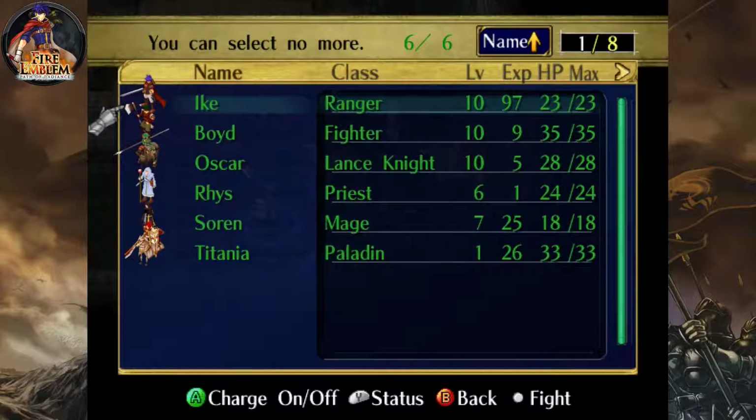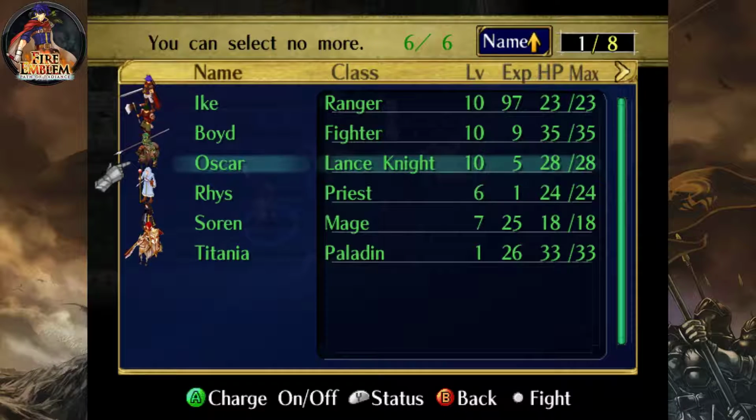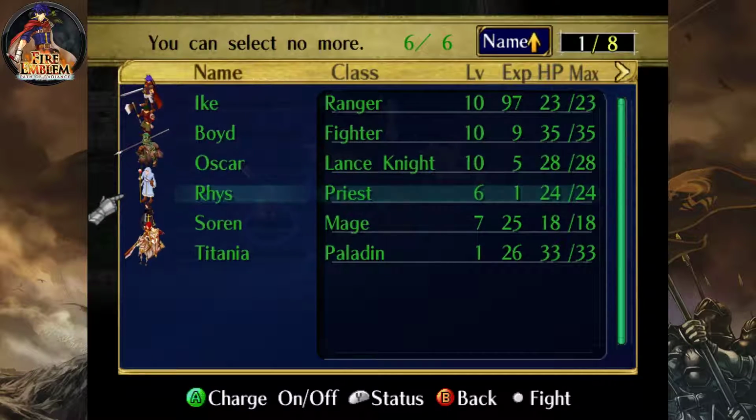So, same group as last time. We got Ike, Boyd, and Oscar to level 10 already, which is awesome. I'm going to see if I can focus on Soren a little bit more this chapter and get him up to the rest of the team. That would be ideal.